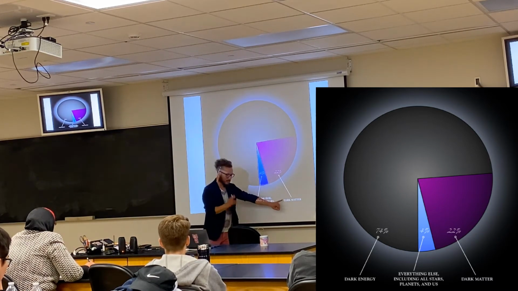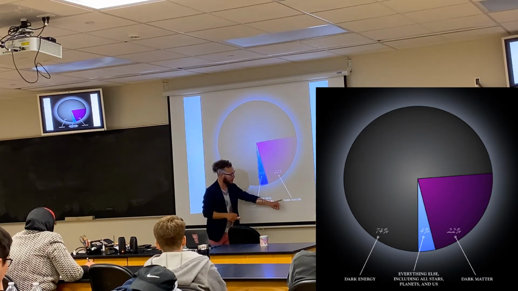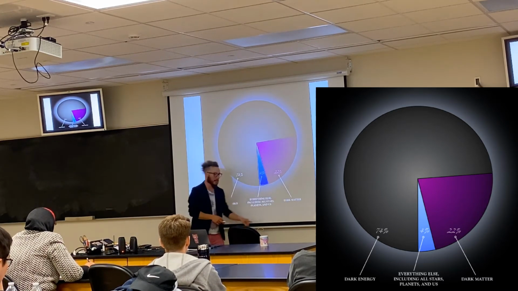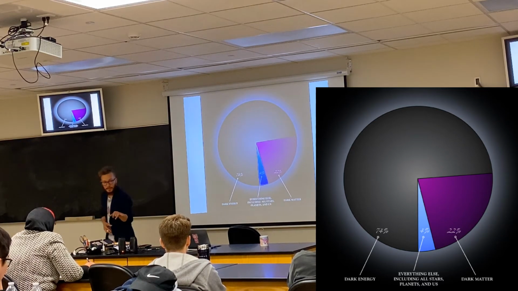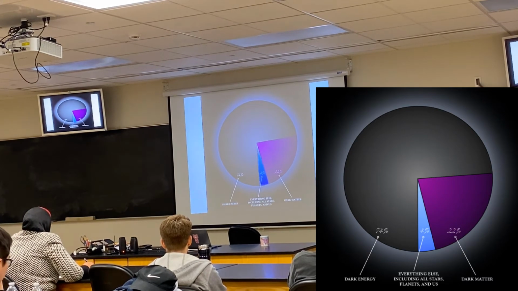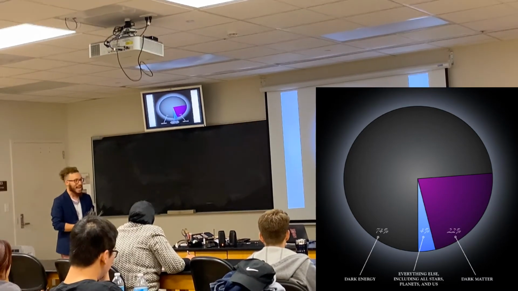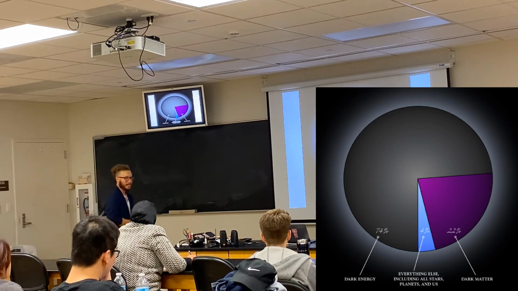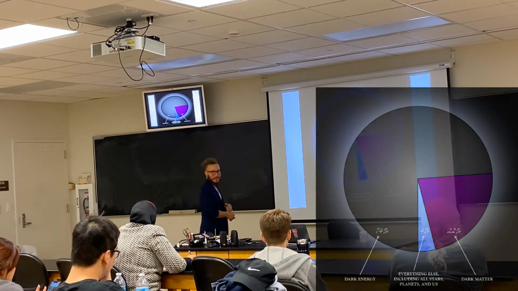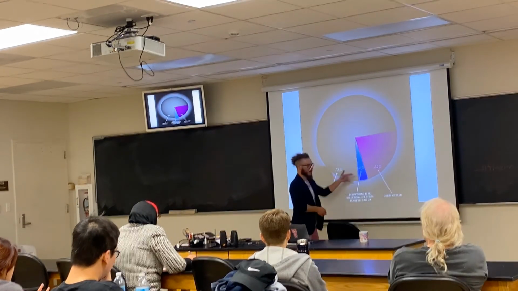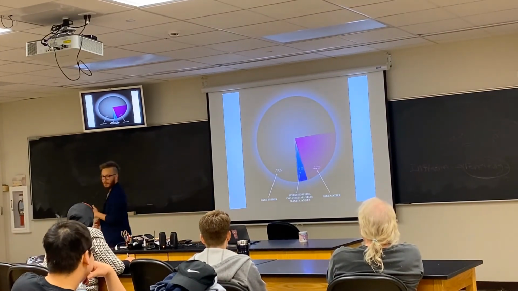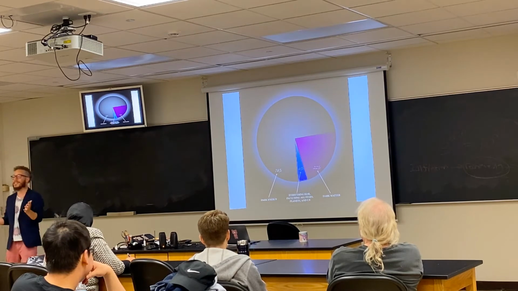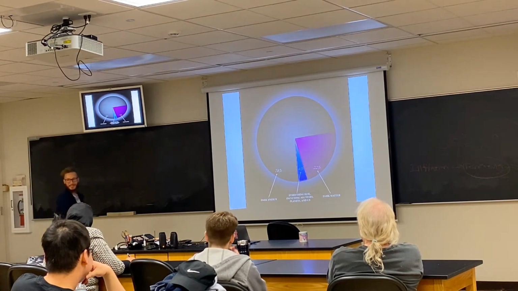I should state something that might not be known. We call this dark matter and dark energy because A, we have no idea what it is, and B, we don't see it. Meaning, when I look out into the universe, 96% of it isn't there for my eyes. Only 4% is everything else that you've ever seen, ever felt, ever loved, and ever will. You will never see anything else beyond that 4%.